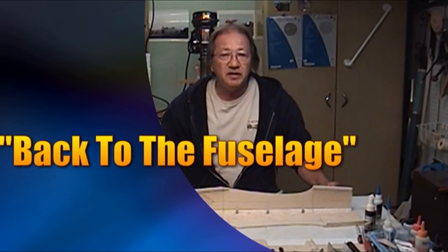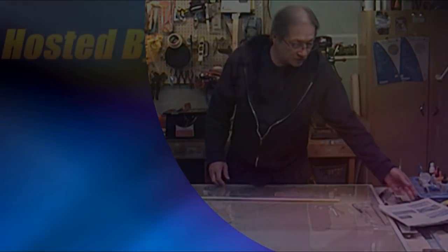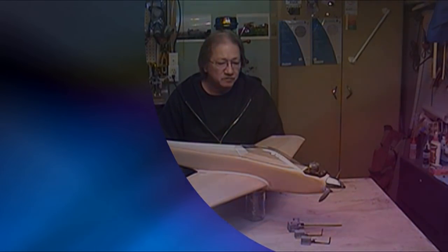Welcome to SIG Kougar Build Part 8. The bombers. We are on step 29 in the manual. Come back. This is part 9 of SIG Kougar Build. This is a SIG Cobra. It's the 20 size version.